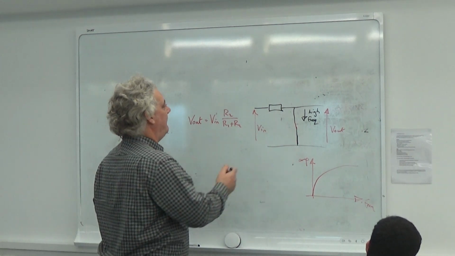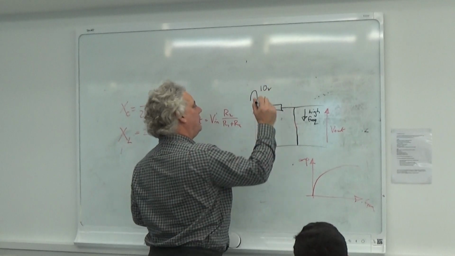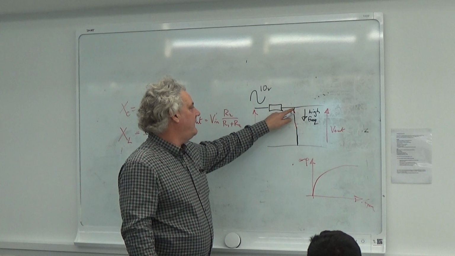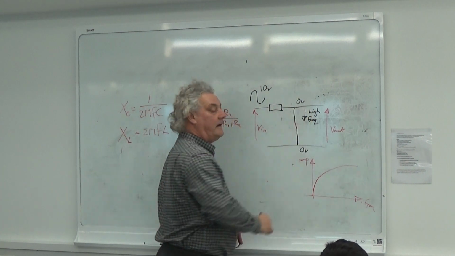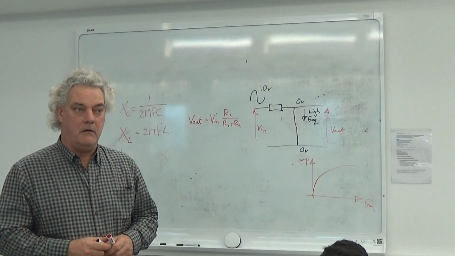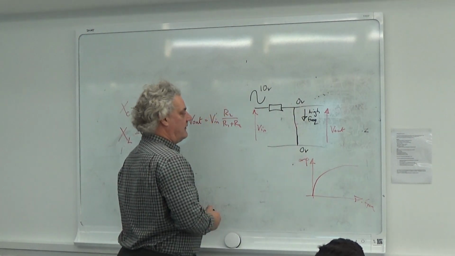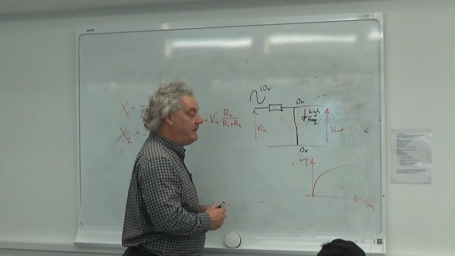So, if I have coming in here 10 volts, say for example, because that's what you were using, all of it is going to get dropped across the resistor there because this point here is 0 volts, and so is that, if it's short circuit. Okay? So at high frequency, my output's going to be 0. Well, that's actually the other way around to what we had before, isn't it?